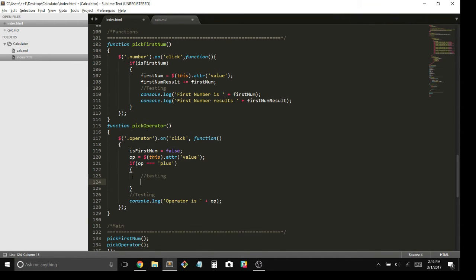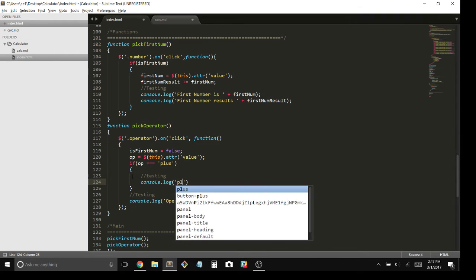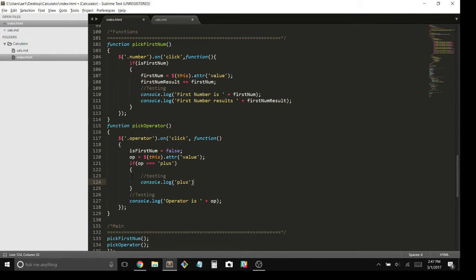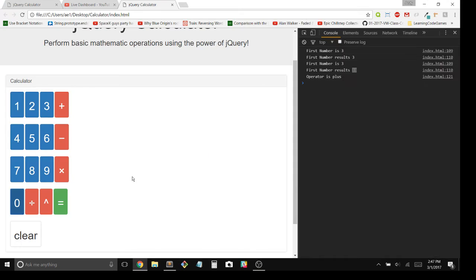Testing. Let's go ahead and do console.log testing. Well, I'm sorry, my brain's not working right now. Okay, so I want to see if it's actually going through this section, so I'm going to do console.log and I should get a plus.